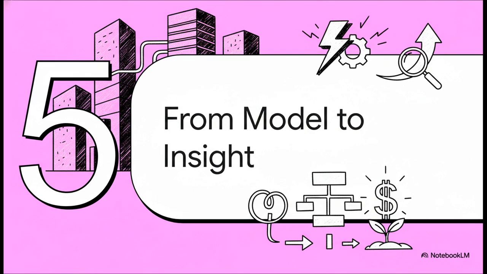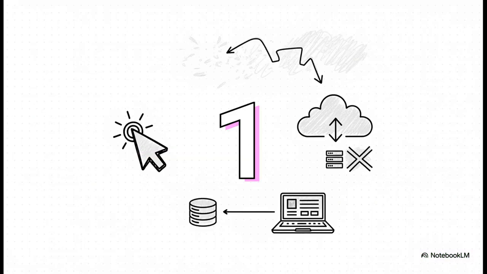Okay, so we've got this awesome new architecture. We've got these two superpowers. So what? What's the actual payoff here? How does all this cool tech stuff translate into real value for the business? One. That's it. That's how many clicks it now takes to deploy your model. All that old-school nonsense of generating a file, logging into a server, manually uploading it, poof, gone.